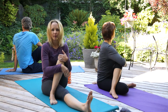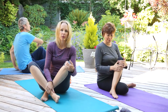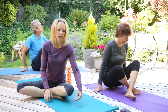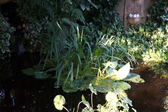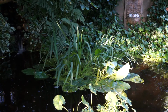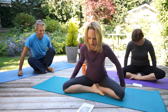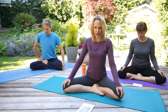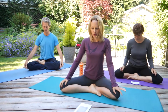And then you're going to come back to center. And we'll come to a comfortable seated position for the final repetition of our mantra. Okay, so you might want to sit on a meditation cushion, or you might want to sit in a chair, or you might want to sit kneeling on a block. So whatever works best for you today to finish your class with the mantra is what's good for you.